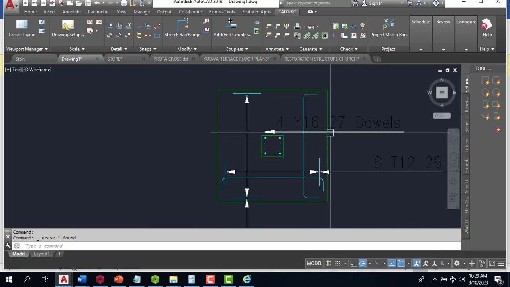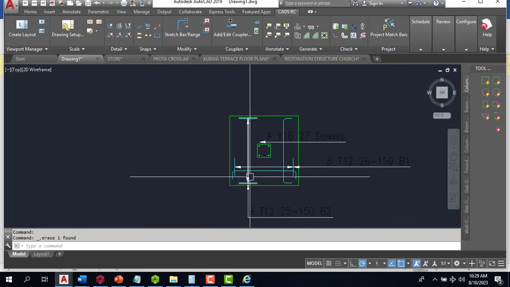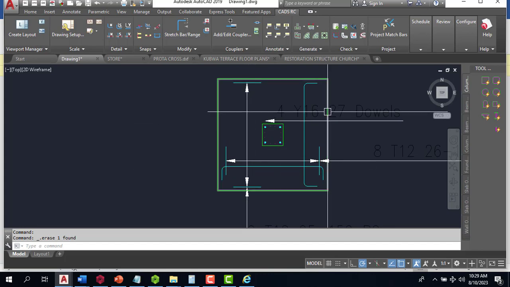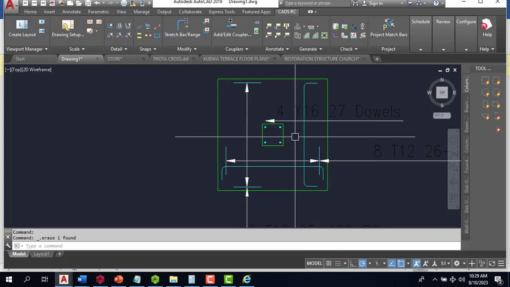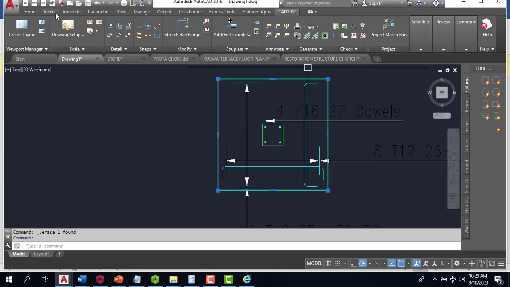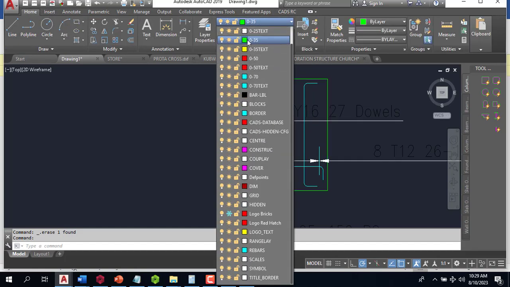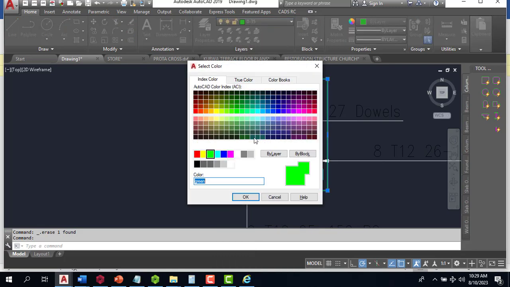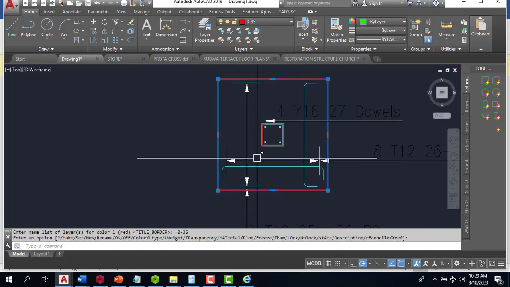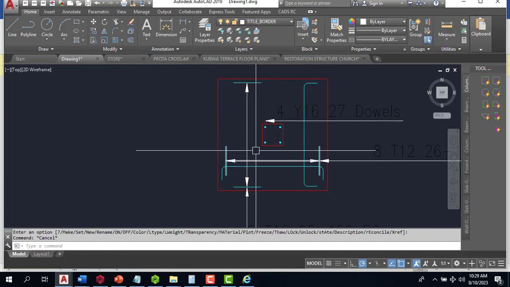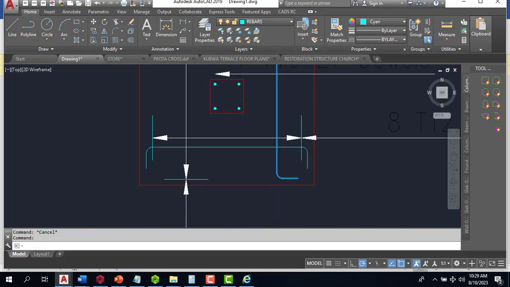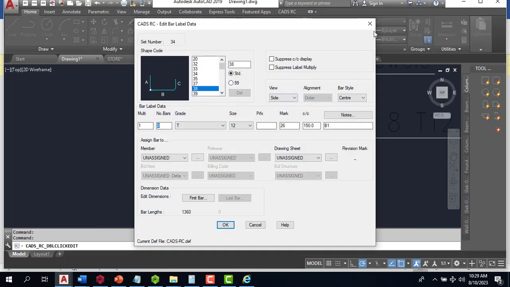Then all of this, we can even change the colors if we probably do not want it the way it is displaying. We can change this color when you come to your home. When you come here, you click here, and let's say I change this to red. I'll click on OK. You can see it has simply changed. You can as well change the color of your reinforcement.